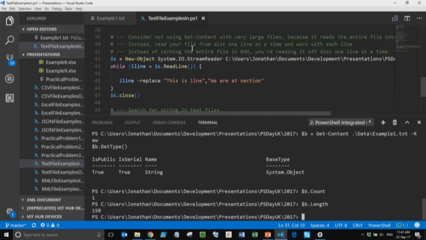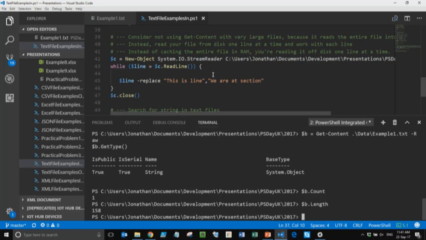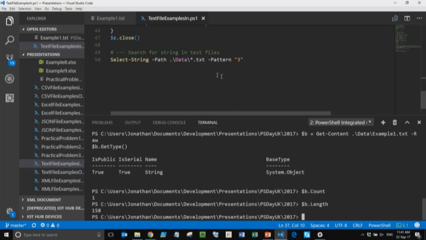PowerShell does make this fairly straightforward for us to do. So if you know the kind of thing you're looking for, or Google up and can find something, we can create a new object with a path to a text file here. I haven't got a massive text file to use here, but we could then cycle through that and you'll get better performance. I mentioned earlier select string, so kind of like, if you're a Linux person, a grep, you can search through some text.